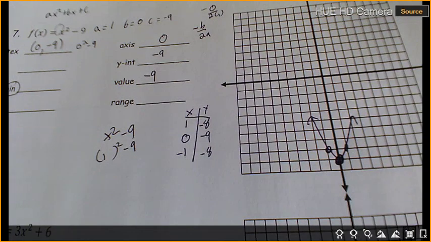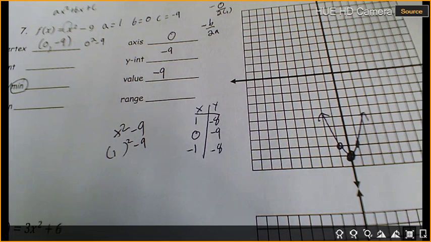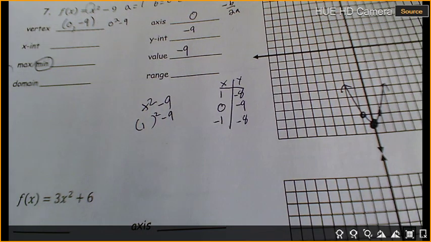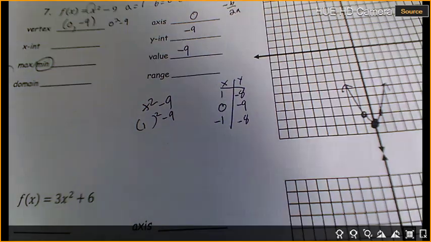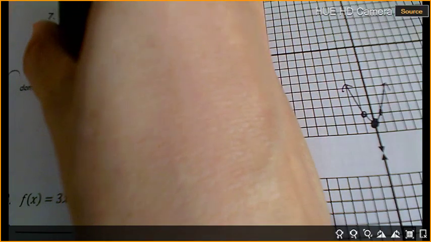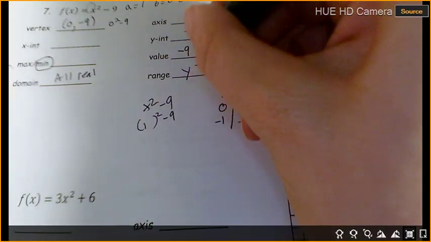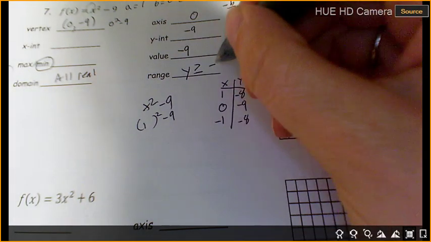So far, so good? Yeah, that was a little confusing. With the table? Yeah. If we look at 8, you're going to have to do a similar thing for it. But 6, 5, and 4 have a different y-intercept, so it's going to be easier. Okay? So, I've graphed it. My domain is all real. My range is y is greater than or equal to -9.